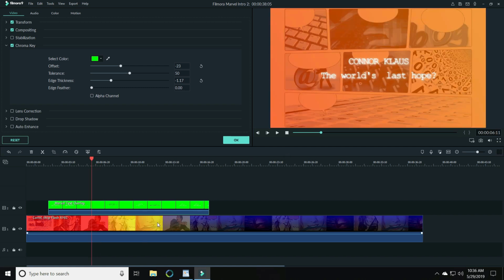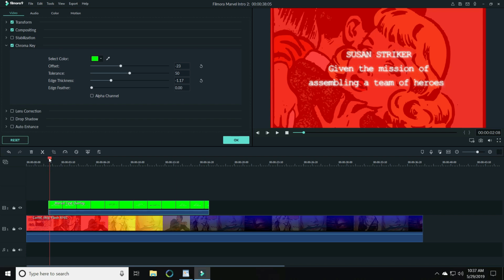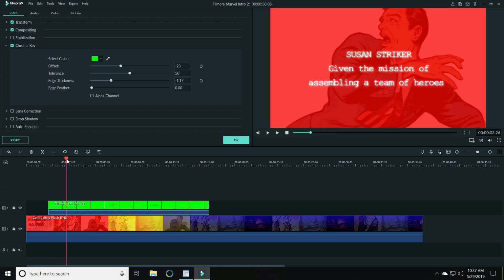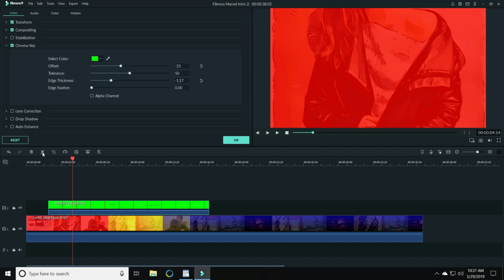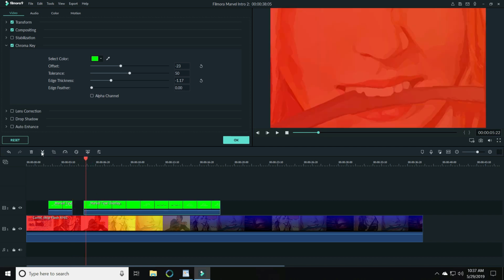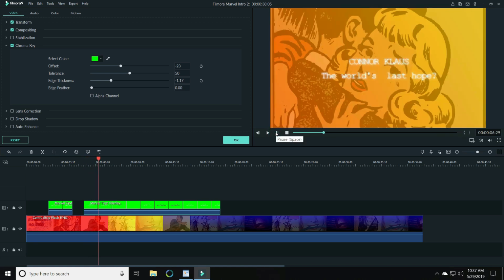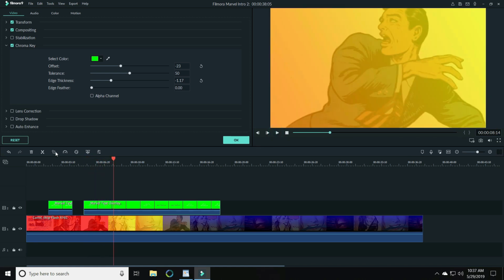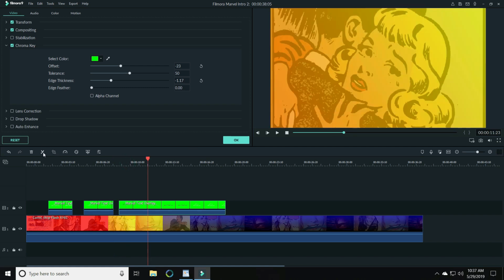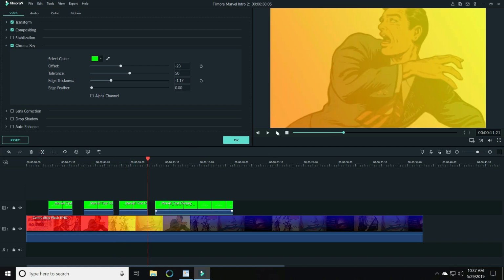So I have my underlay base here. This is the first Flash image that we created. Here are my text areas. What I'm going to do is I'm going to find each, and where they stop, I'm going to split them. So I highlight this upper text, I split, and then I move that back. Now I have the next set of text, Connor Klaus. Stop that. Let me split it. I'll move it over a little bit. The reason I made it all at once is I'm trying to save time when I do my edit. I'll split that again. So I'm just separating each section that I've created of text.